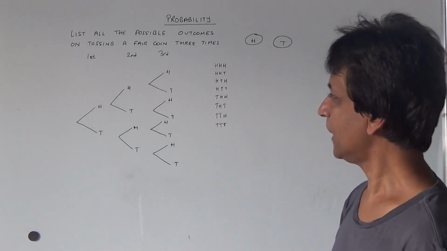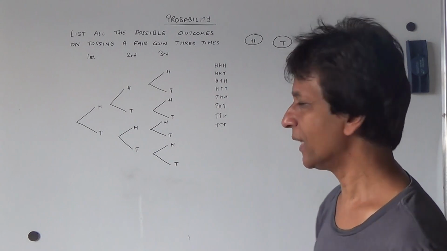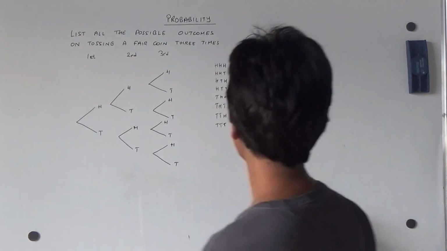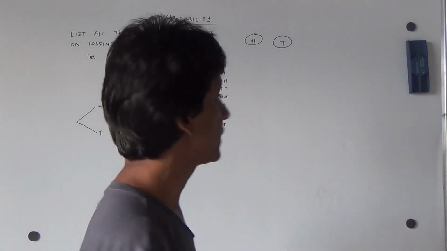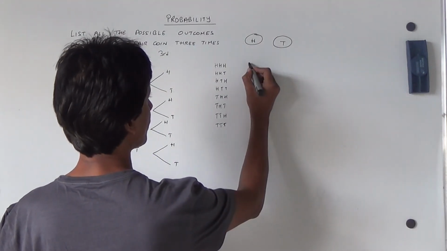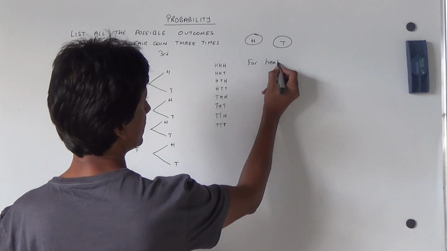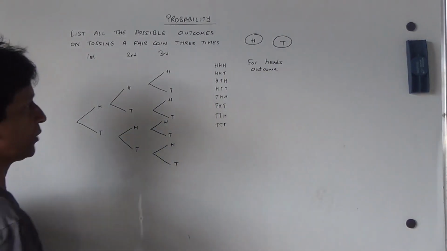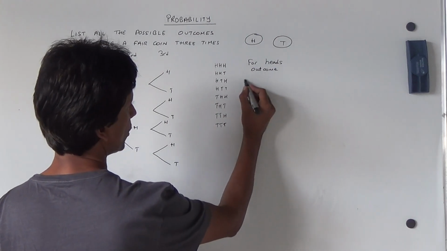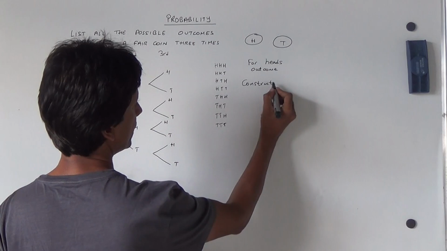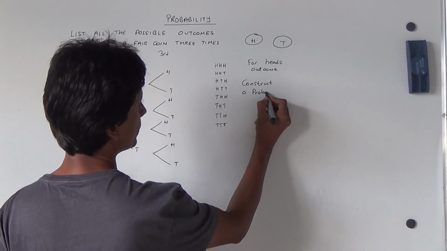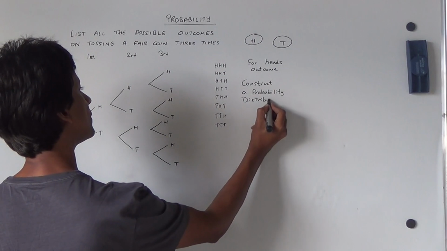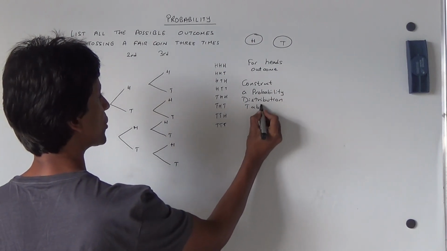Like I said, I have set the example to look at the number of heads that we're getting. You can have at most 3 heads. It's the same for the tail, alright? But you can also have 0 heads. So let's say we're looking for heads, outcome, probabilities, alright? Let's construct a probability distribution table. That's what I want here.